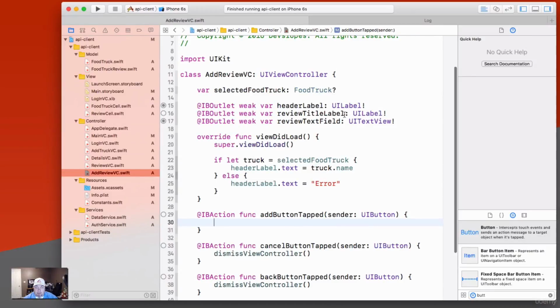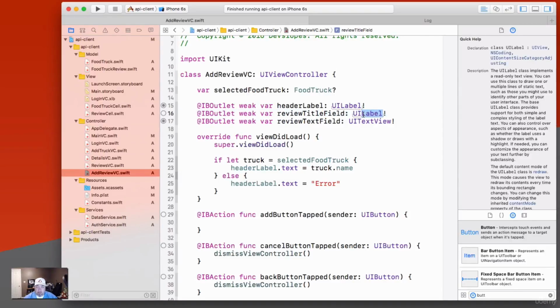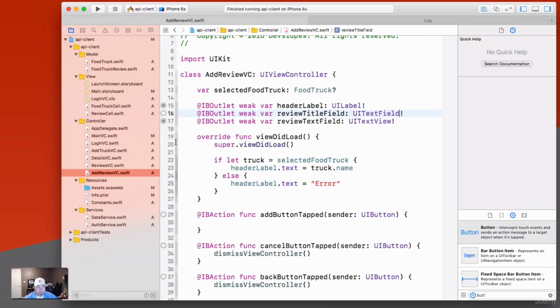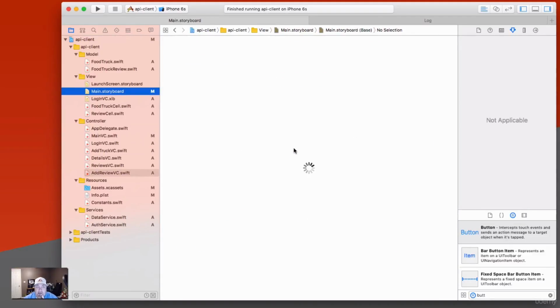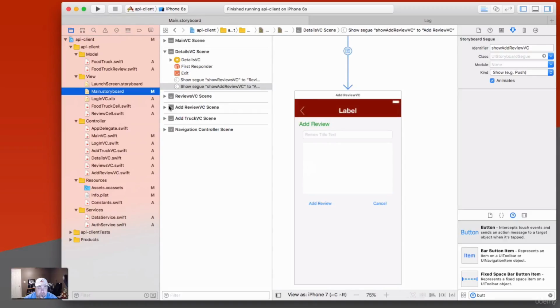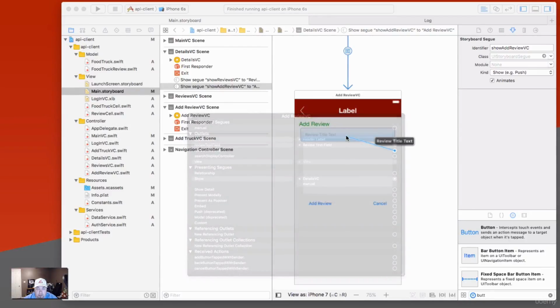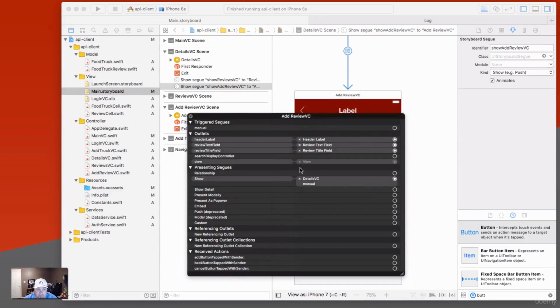Review title should be review title field. That's going to be a UI text field. Okay. So let's go back here again. Add reviews. So now we've got review title field. All right.